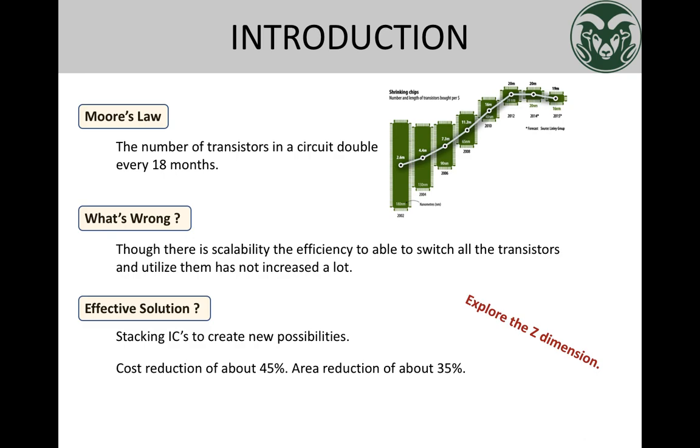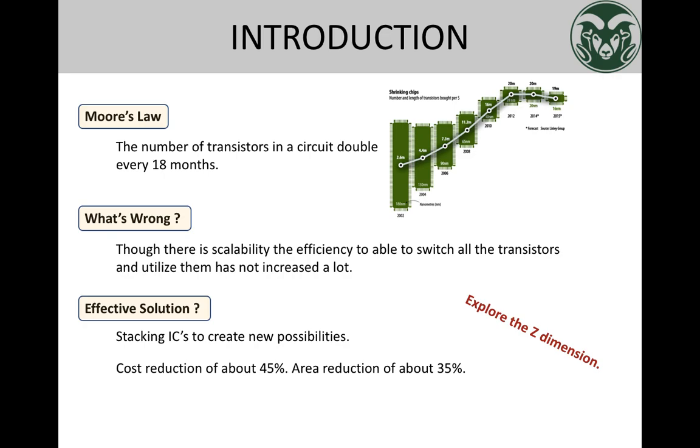Why did we even come up with using 3D integrated circuits at all in the very first place? The answer goes down to a very basic problem about technology scaling. In 1965, Moore predicted that the number of transistors in a chip would double every 18 months. The statement was quite true until recent times. In recent dates, the rate at which transistors double has changed from 18 months to a little bit over 2 years.